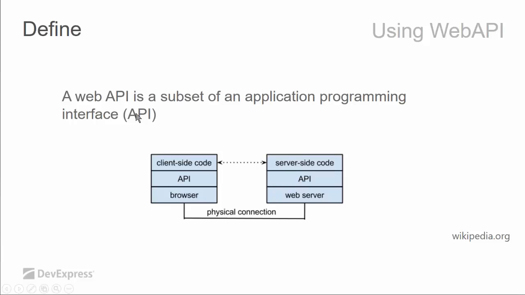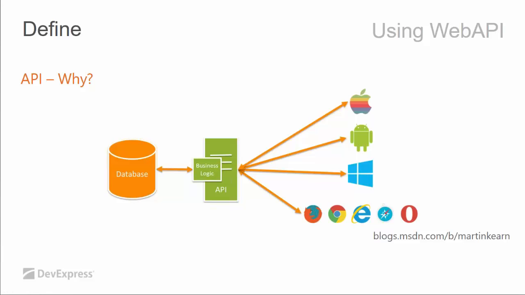So what is a Web API? A Web API is simply a subset of an API, meaning that it allows you, over the web, to do the same thing an API does. But why would you use an API? The key thing to remember is that when you have a website with a user interface, there are a lot of things we take for granted, for example how security is done and how we talk to the data, things we get by default because we're running straight in the browser. But an API allows us to expose a set of functionality without a user interface directly to all sorts of different clients, whether they're on mobile, in a client-side framework, or even other websites. An API is great because you have a central way to control business logic and so forth.